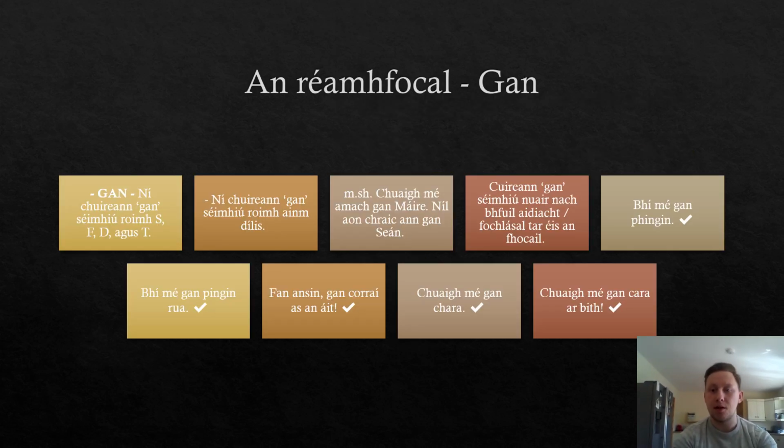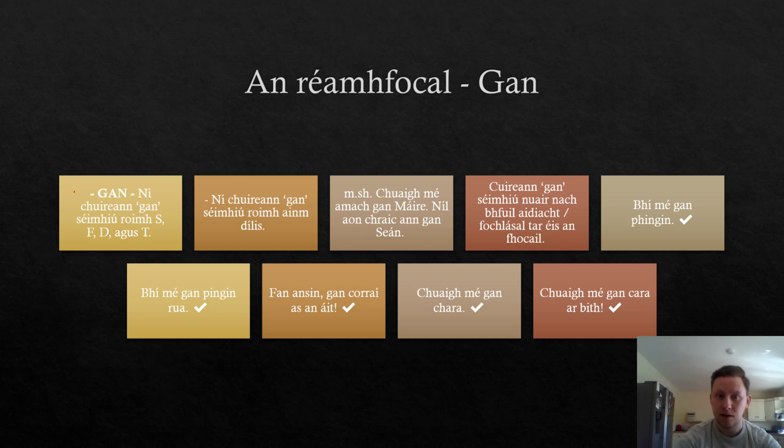So of course there are going to be exceptions to this rule in regards to Séimhiús, and the word gan in particular is one of those that stands out for everyone. So gan means without. If we look at the first slide, what we'll notice is there's no Séimhiú for S, F, D and T. We have our list: B, C, D, F, G, M, P, S and T. They all take Séimhiús, as we said in the very first slide, when the word gan comes before them. Any words beginning with S, F, D and T are eliminated from that rule. So S, F, D and T plus gan equals no Séimhiú.